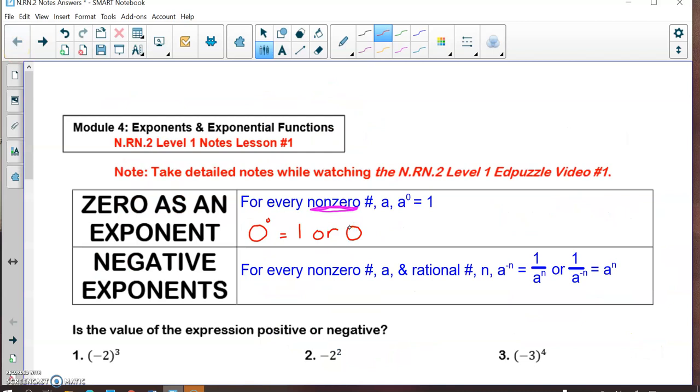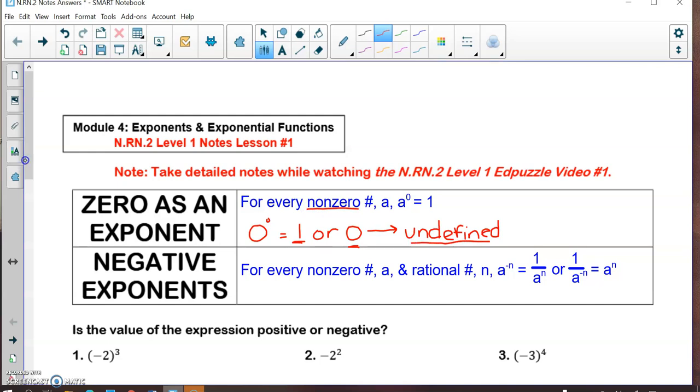And since we have 0 to the 0th power equaling 2 different values, in math we call that undefined. We can't define what 0 to the 0th power is going to be because it contradicts 2 different patterns. So that's why I said for any non-zero number, a to the 0th power would be 1. If we have 0 to the 0th power, that's going to be undefined.